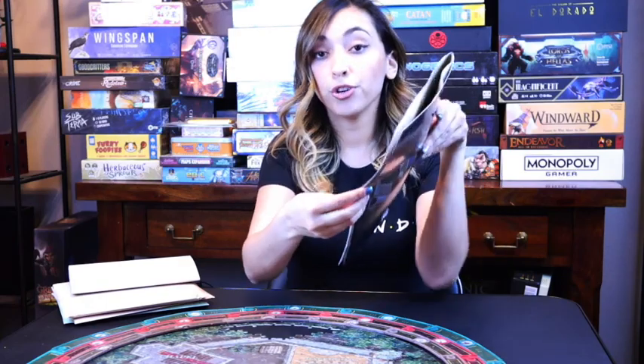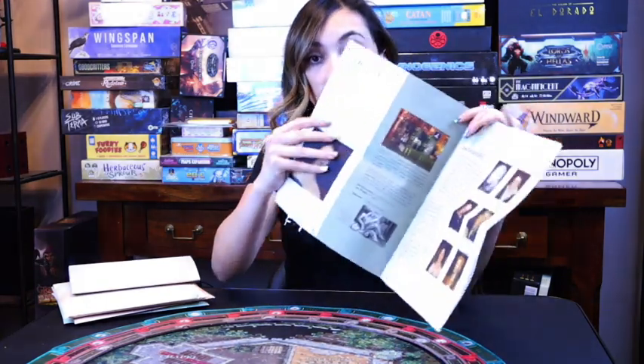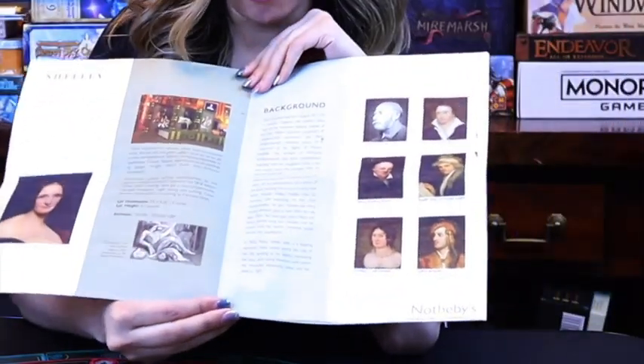That may help you if you back this game and decide to play it. I want to give a huge kudos to Hatch Escapes and Prodigal for having such an amazing website that helped me so much when I got stuck or didn't know where to go. There is a great Q&A-type section on the website that will help you if you want or need it. The brochure itself has some great information.